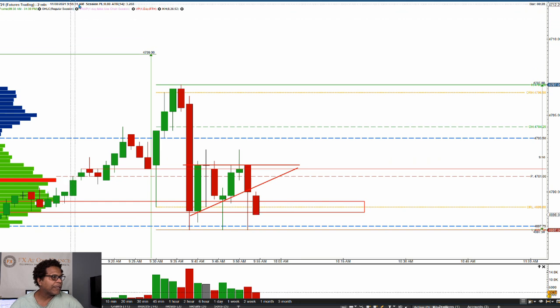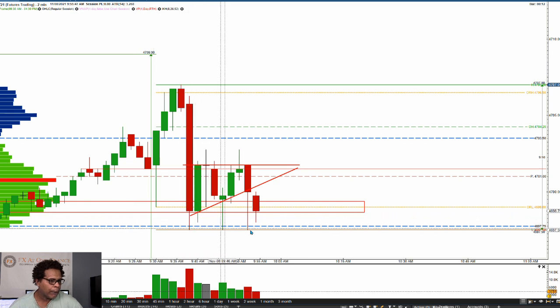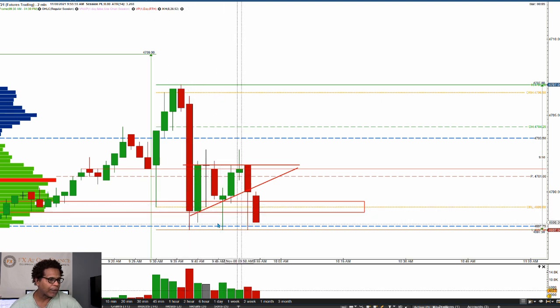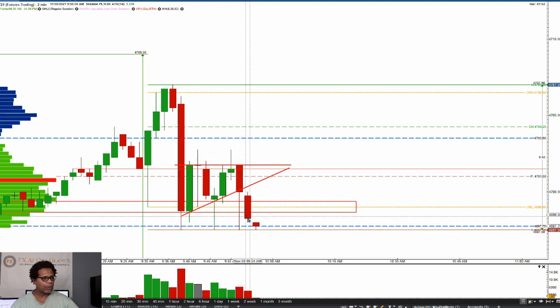So 9:55. It's not even a half hour yet since the market's opened. Looks like we're trying to break this level, pushing up towards it. Well, we're breaking this level for sure. Well, not actually, because we have wicks all down here. So that level was a good level that we drew previously. I probably could have extended it a little bit, but now we close below it, but we're inside these wicks. So still not going to take a trade.